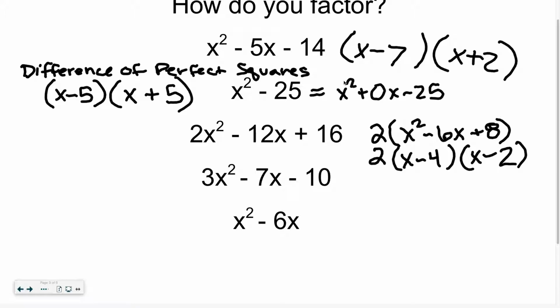Aiden's got a really good method there where he's thinking, okay, this sign is negative in front of the constant, so one has to be positive, one has to be negative. Because the middle term is negative, the bigger number is going to be negative. So then he's going to put the 7 there. That's not so much guessing, it's kind of working it out. But it's always a good idea at the end of factoring to think: if you re-FOIL it, x squared plus 2x minus 7x, that would be minus 5x minus 14.